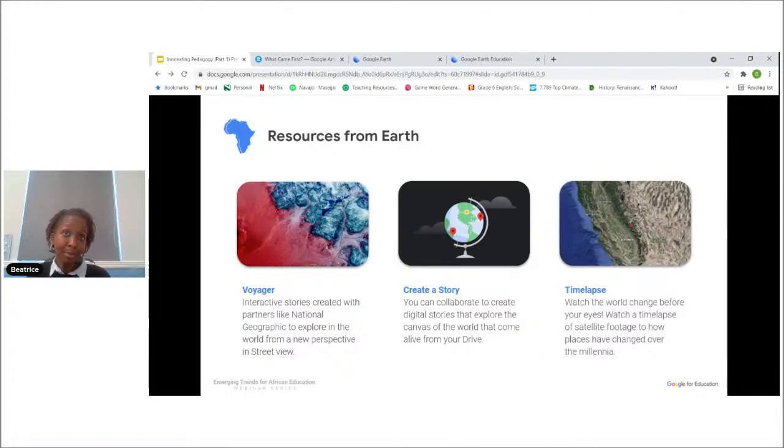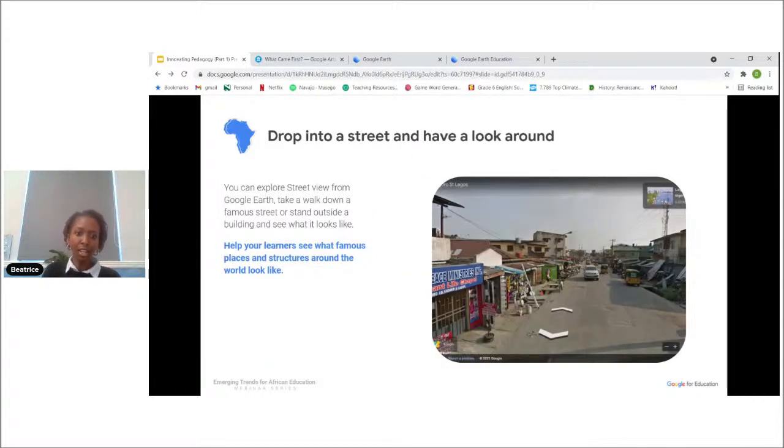We have Timelapse, and this is a great way to see the impact that humans have had on the world. You can see the impact of deforestation and global warming in a matter of minutes, and start your learners thinking and discussing global issues.